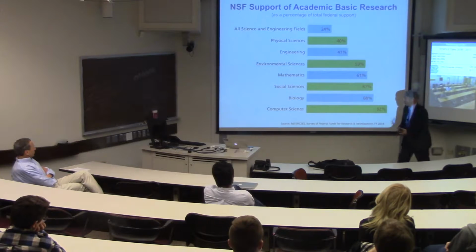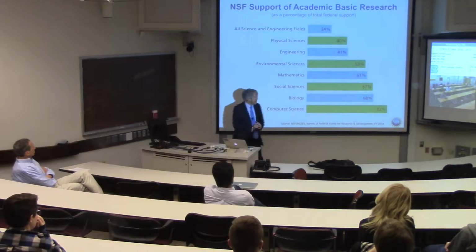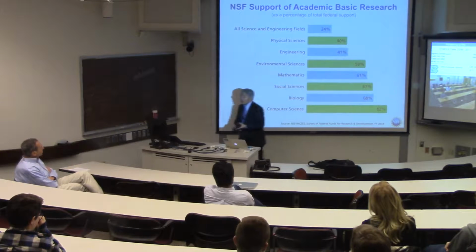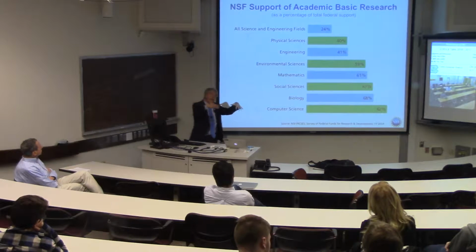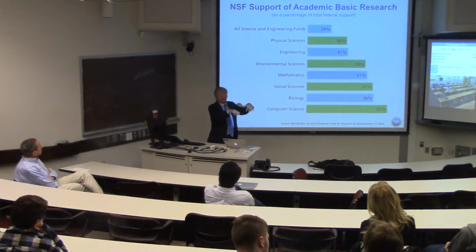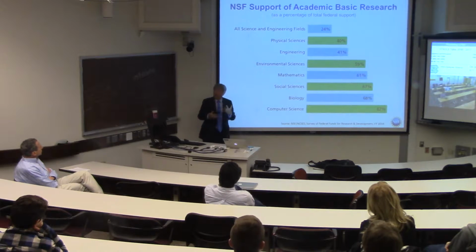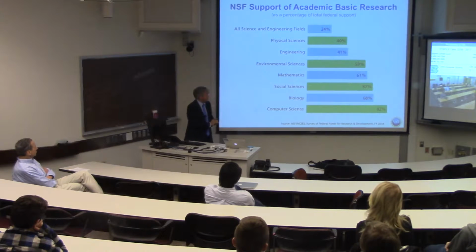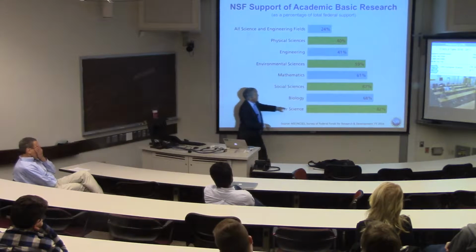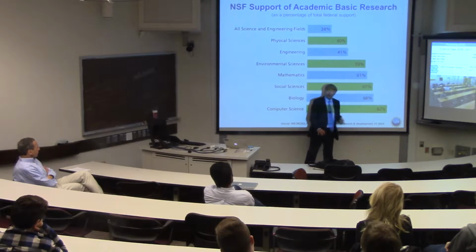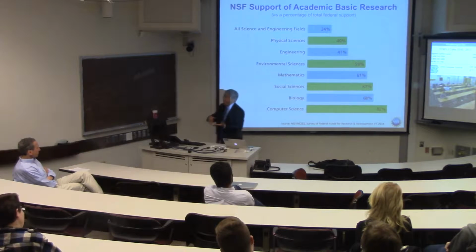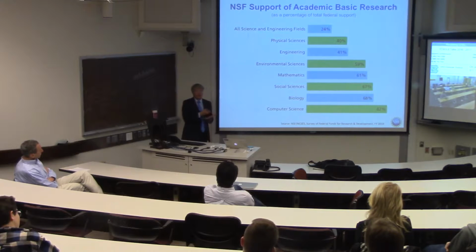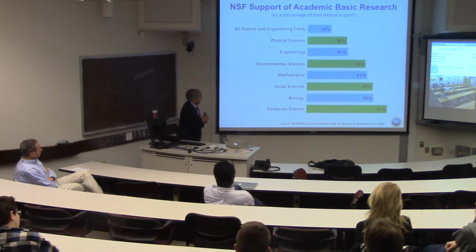And I have one other statistic that I want to show you, and that's this number down here, 82%. So what this graphic is showing is, think of all of the federal research money for basic research. So every agency in the federal government says, this is how much we spend on basic research in each of these different areas. In computer science, 82% of the basic research from the federal government in computer science actually comes through the National Science Foundation, right? That's a really, really big number, right?